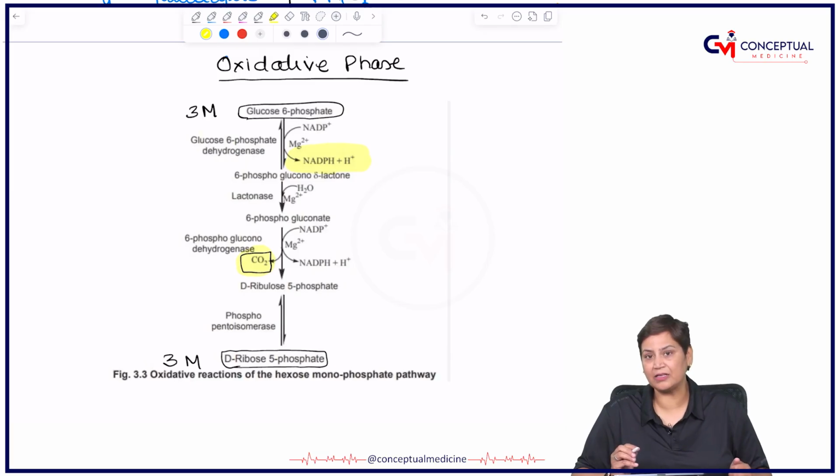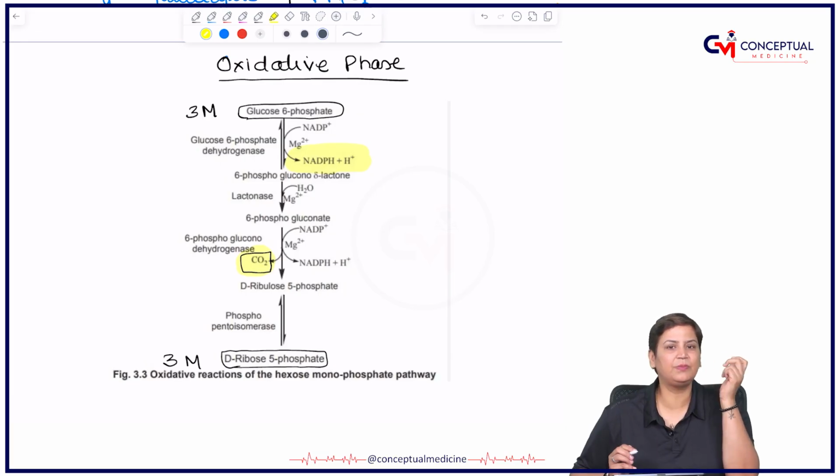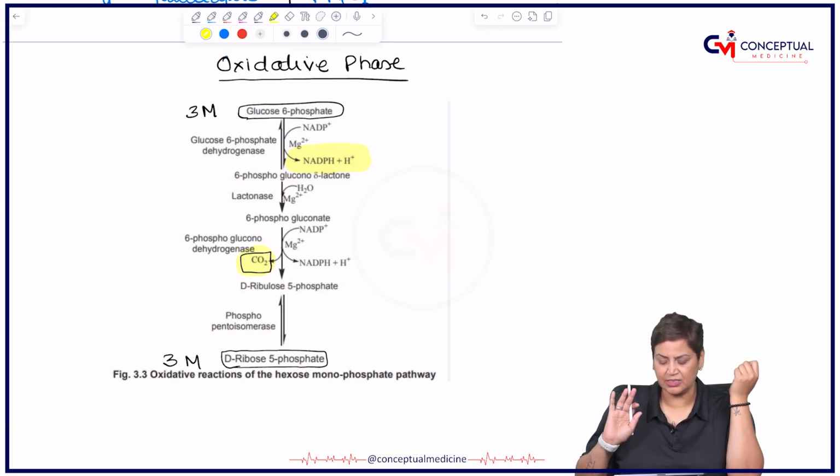Most of the students keep asking, what is the difference between NADH and NADPH? Look, if we just look at the words, P is there and this P makes the most important difference. P is nothing but phosphate and we know that phosphate is a high energy compound. Because again biochemistry is simply chemistry. What all you have studied in chemistry, the things which are occurring in a body come under biochemistry. So what about phosphate? Wherever phosphate will be there, it will always give energy and that is what a body requires, whether the body has to synthesize something or whether the body has to degrade something. So this is important.